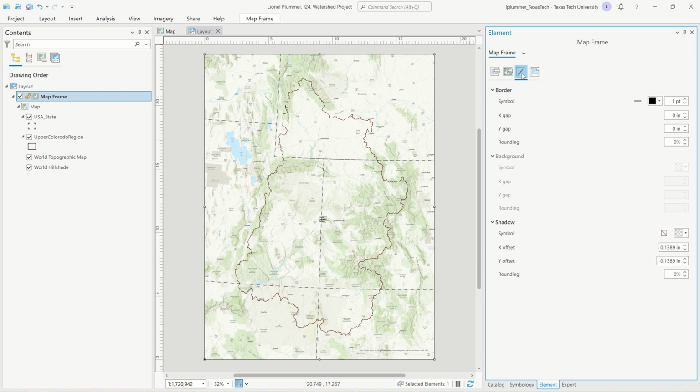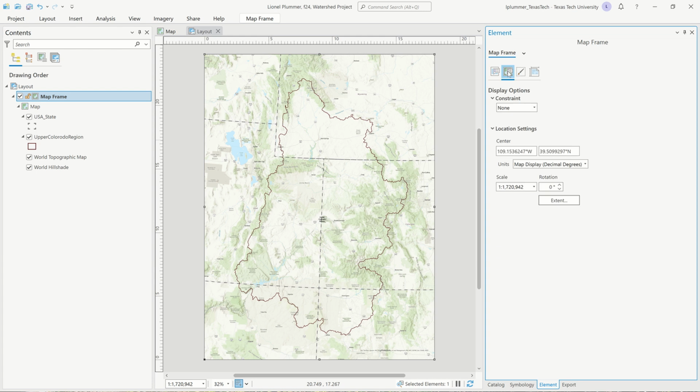Now, do not have your map frame stroked. So take off that. Now, this is the one that's really helpful and important. This is where you're going to set your scale. You can rotate your map, which is fine. You just note it on the legend. The USGS does the same thing, okay? So remember, the bigger this number is, the smaller your features will be, okay? And I'm pretty much right on the money, all right?